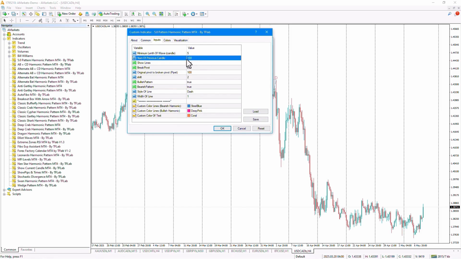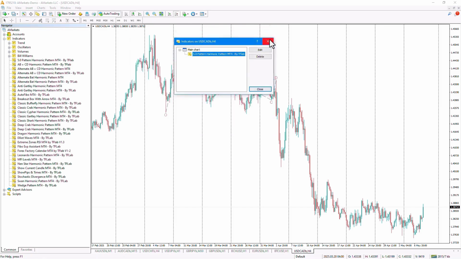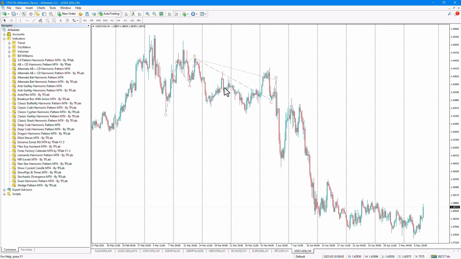In the next section, we can specify the number of candles for identifying and displaying harmonic conditions, which is set to 100 candles by default. For example, from this section, starting at point D, the indicator goes back 100 candles and looks for identifying point C on the price chart.